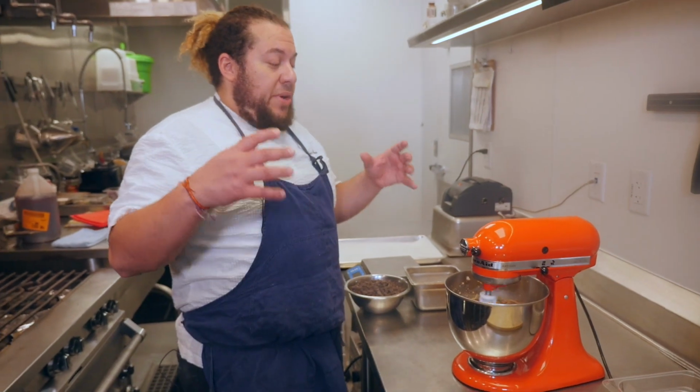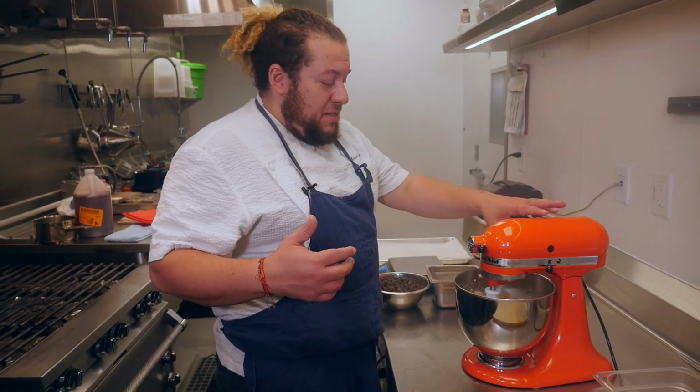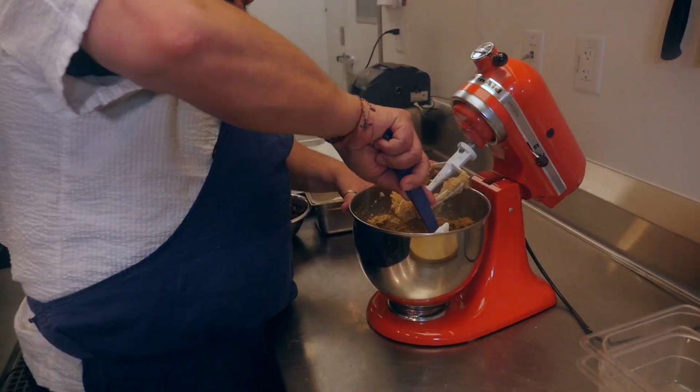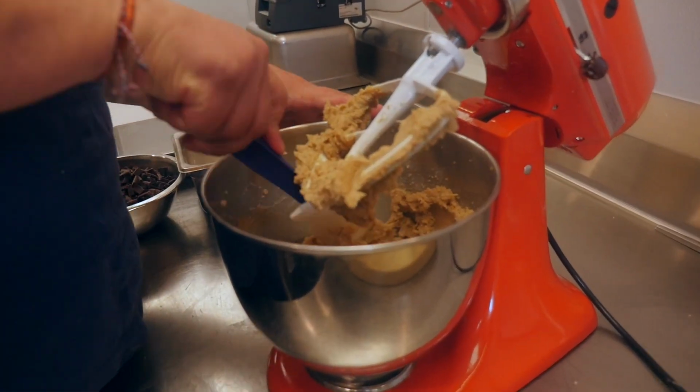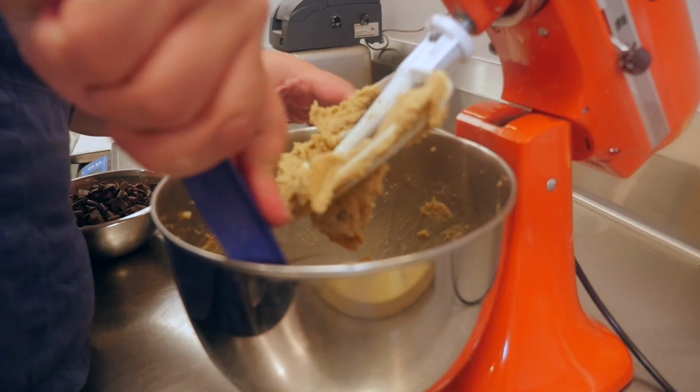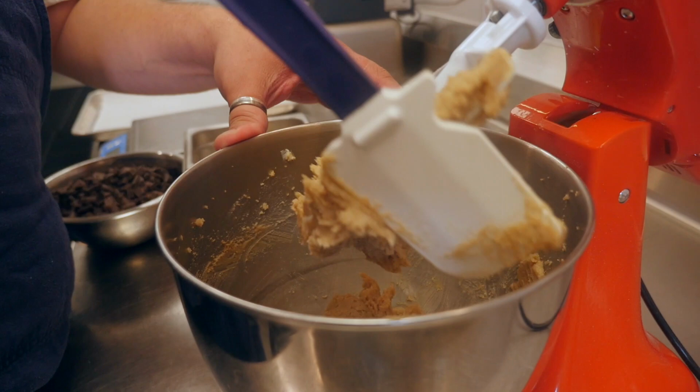So one of the key things when baking or making cookies like this, you need to stop once in a while and scrape the sides, right? I know we get lazy sometimes. We don't like to do it because we don't think it makes a big difference, but it does. So you gotta make sure you keep scraping all the sides before you keep creaming your butter.